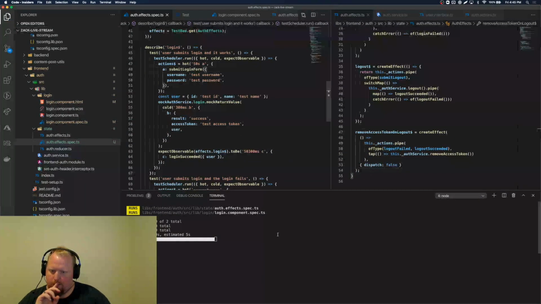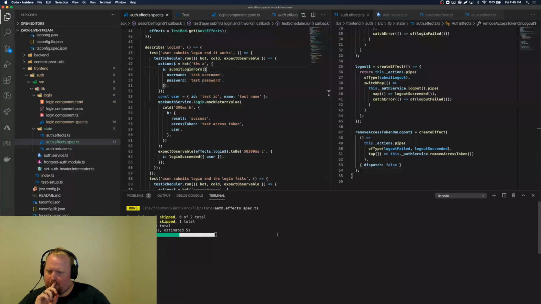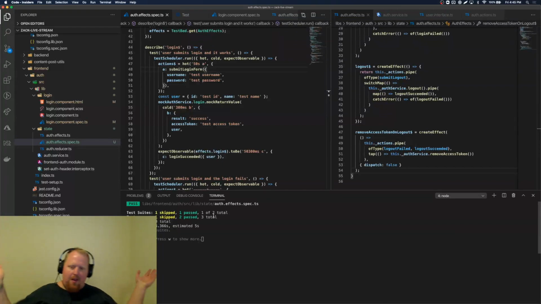And if we run this, it won't take 50 seconds, which is kind of cool. But it's still passed. So really neat. If you ever need to test something that should take a long time, that's kind of cool. I've actually used that before when there was one weird use case where we didn't want to see more than one action of the same kind, like we're debouncing it for 5 seconds. It's super helpful for that kind of stuff. And I think a lot of people don't know that you can also use this kind of syntax for the marbles tests. So cool little snippets, cool little things to think about.